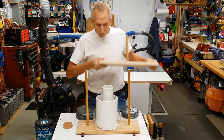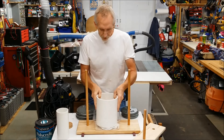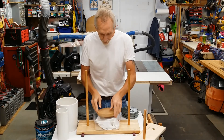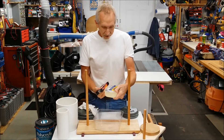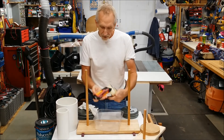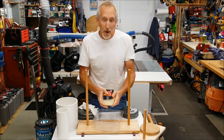It seems to be coming apart just fine and dandy. I think this is going to be a success. Just like if this was the real deal — just take it apart, take out your cheese cloth, and voila! Cheese! Look at this — two different kinds. Mozzarella. Extra sharp cheddar. Pre-packaged. This thing works really well.